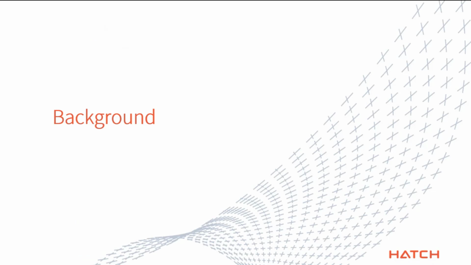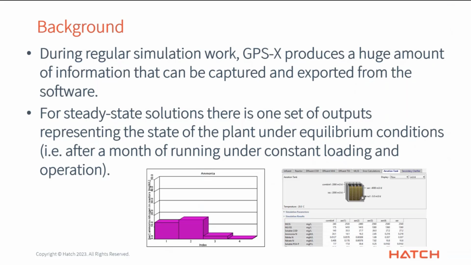Okay, so I'm going to jump right in. During the regular type of simulation work that you would be doing with GPSX, I'm sure you've noticed that GPSX really produces a huge amount of information. It's actually one of the challenges that we've had over all these years of developing the software, to wrangle and handle all of the numbers that you get out of the software. There's probably 50 or 60 concentrations at every one of the connection points in your layout on the drawing board. So that information can be captured, and you want to be able to plot it in a way that makes sense, easy for you to understand, and then you want to be able to export that.